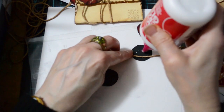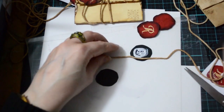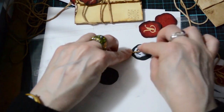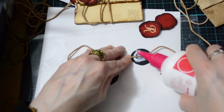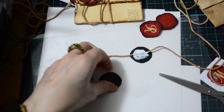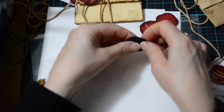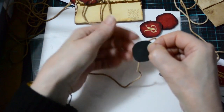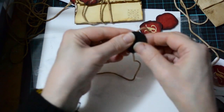So basically it's just a matter of gluing it down and deciding how much you want on the other side, and you'll just have to play around with how much glue you need or not. And then you just put the other one on the top, and then you just have to wait until it's all done and dusted, in the sense that you just wait for it to stick down, and then you can start on with your next one.